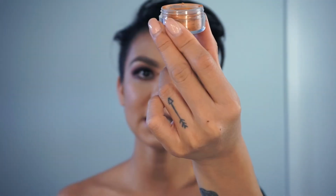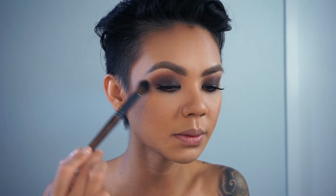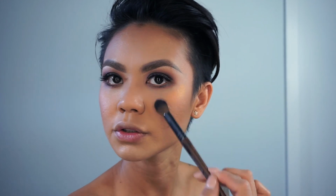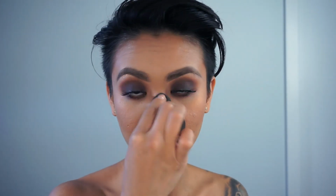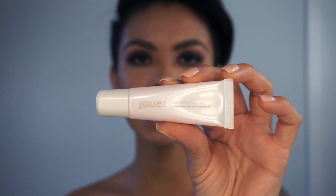Before we put on our lips, I'm going to do a little bit of highlighting. This is the Melanie Mills, and it's called Deep Gold. I'll be using my Makeup Forever number 140 brush. Ooh, this brush is a little dense. You want to be careful not to do too much. And because I'm crazy, I like to use my beauty blender to pat it down and really work it into the skin. So to finish off this look, I'm going to take my Jouer Lip Enhancer.